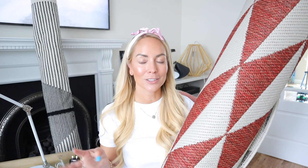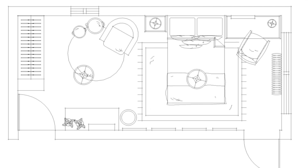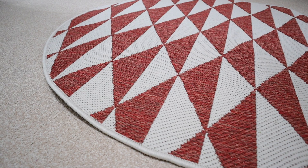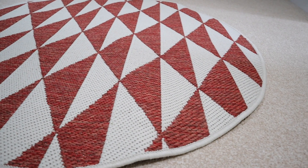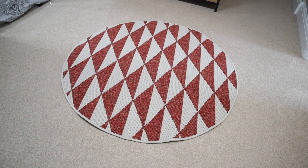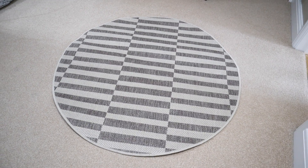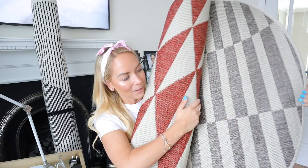Next up, some new rugs. We've actually bought four rugs since moving into this house because you can just transform a space. This one is from a website called Benuta — I really like their rugs; we also got the one in Jackson's bedroom from there and we've had so many questions about where it's from. This one is for Caleb's room, going in the dressing area under the chair to make it feel like a dedicated dressing zone. It's like a big circle — and what's cool is it's reversible, so you can flip it over for a completely different print on the other side. Then we also got one from La Redoute to go under the foot of his bed — when it arrived and I rolled it out, I was so impressed with the quality. It's got a stripey diamond down the middle and I really like it.